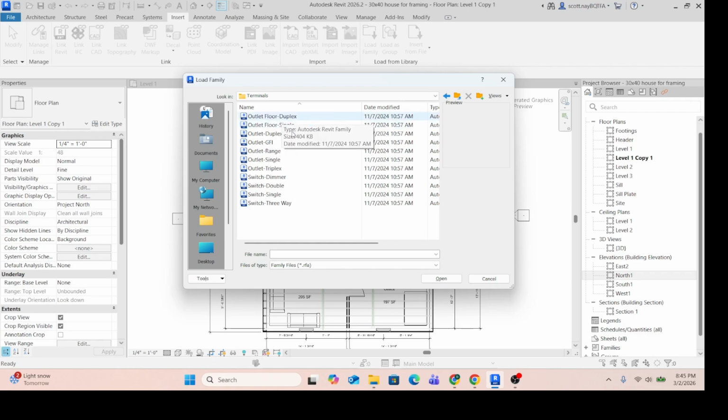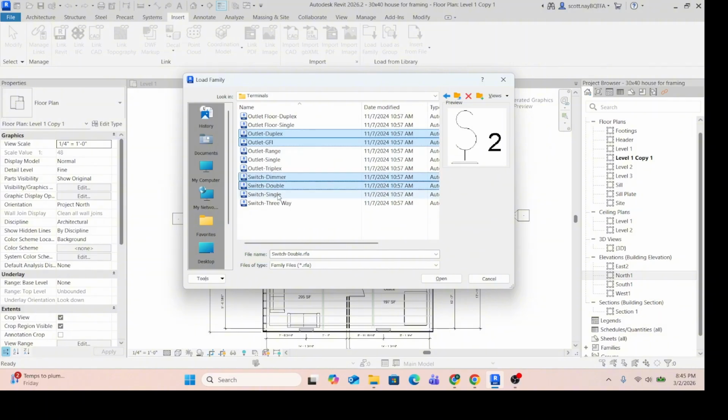So I'm going to go, I don't need floor outlets. I'm going to do regular GFI, and then I'll do a double, single, that'll be plenty.